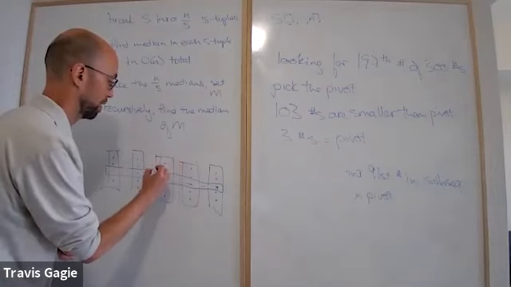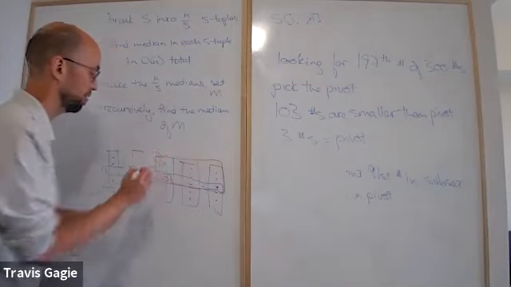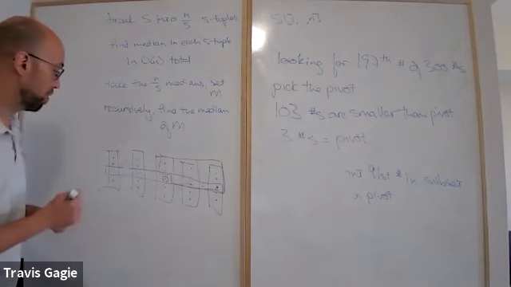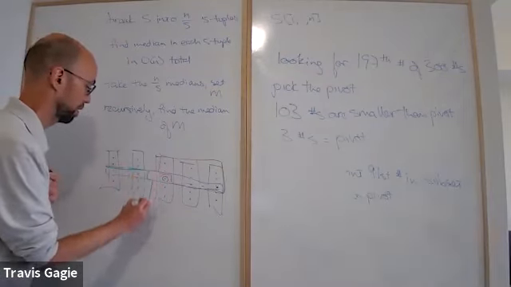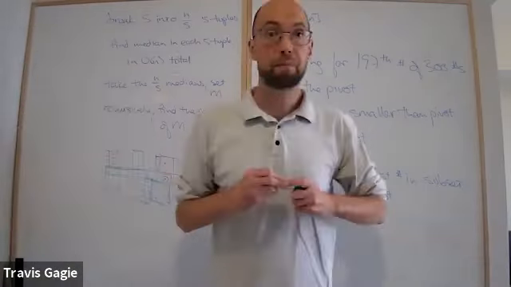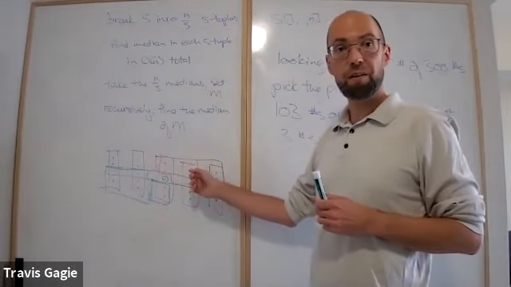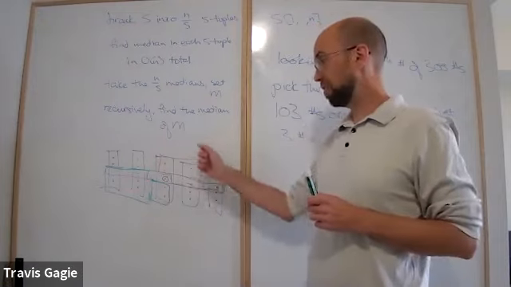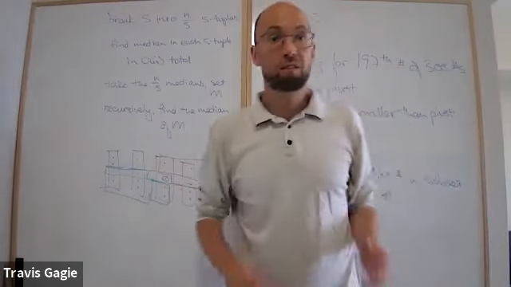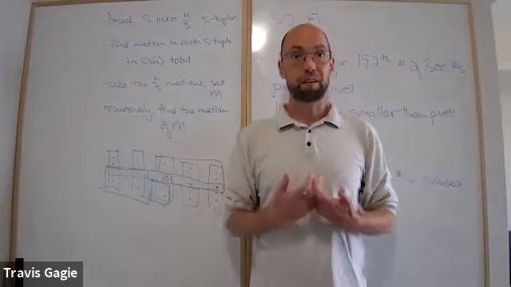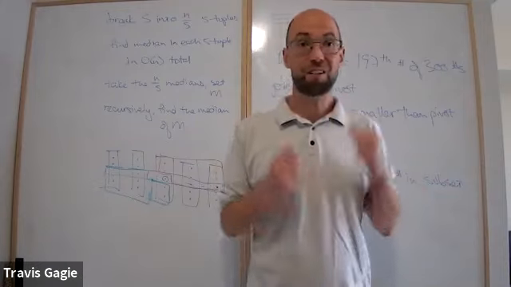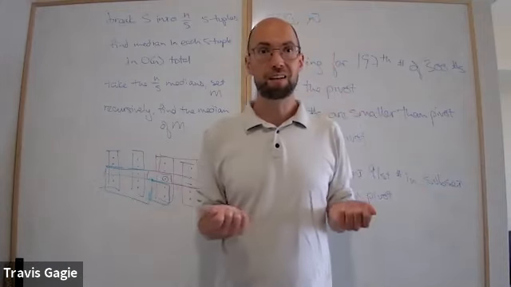So all of this stuff is larger than the median of M, and all of this stuff is smaller than the median of M. And this is at least a quarter of S, and this is at least a quarter of S, about. So that means the median of M is a good pivot. Once you have a good pivot, you can keep going on the recursion and you don't have to worry about being unlucky.